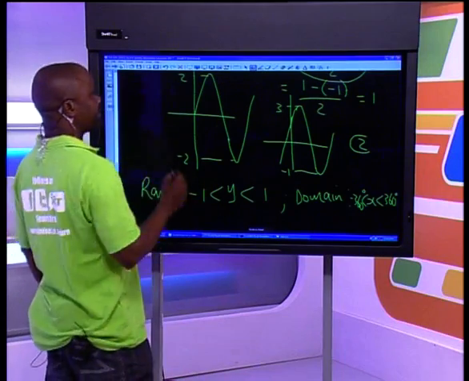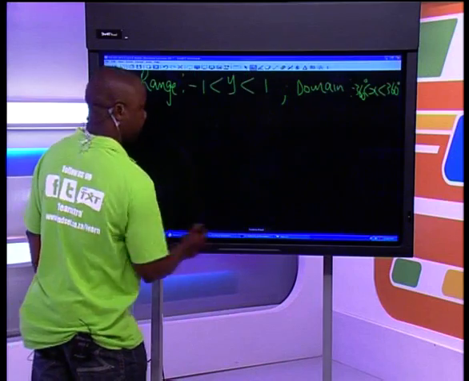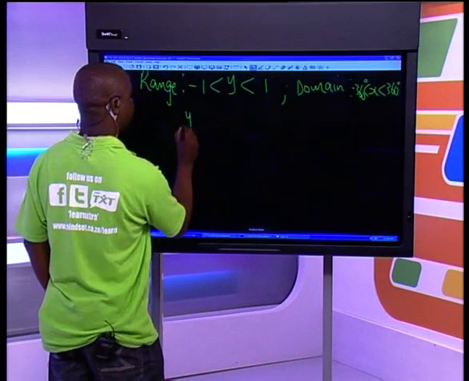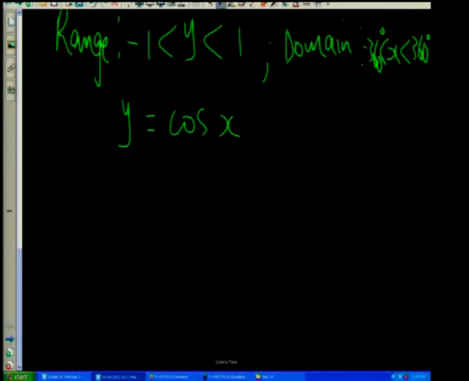All right. So that was the sine graph. Let's move on quickly to the next one, which is y equals cos of x. You'll notice that these are the parent graphs that I'm starting with. Later on, I will basically do transformations on these graphs. That means scaling them up or down, or translating them.